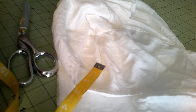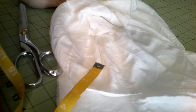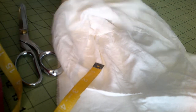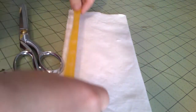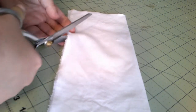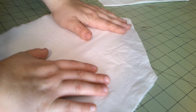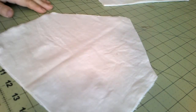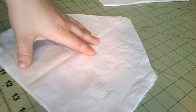So I am going to have to take out on both chemises basically all the sleeve stuff that I did, but I need a chemise that fits, so that's going to have to happen. So I'm cutting a new chemise. I cut it 11 inches long by 10 inches wide. I'm going to go ahead and cut out the diagonal part. Now I get to go unpick some nice hand stitching that we all did and do it again. So, minor issue, but hopefully this will fix it. I'll come back when there are new gussets and we'll finish the yoke together.